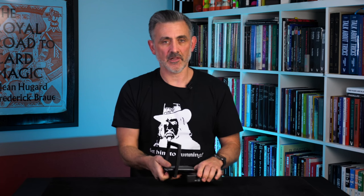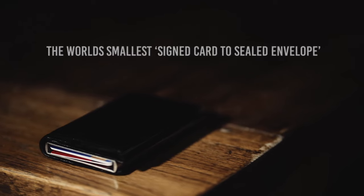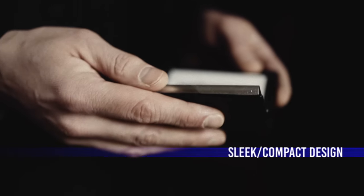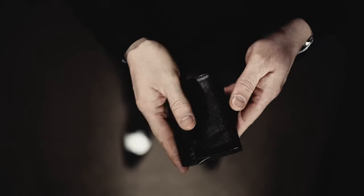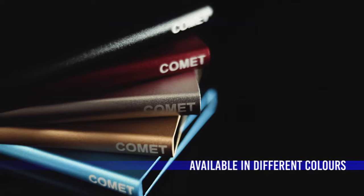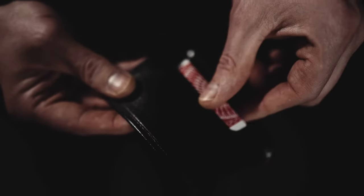This is a card to wallet — as I nearly slip off my own table — and I've had this a very long time. It's beautifully packaged, really nicely done. And it's a very small card to wallet. Some of the wallets are really big; you can't do them in your trousers or your pants. That sounds very different depending on where you come from — you don't want to be doing card magic in your pants in England, but you do in the USA.